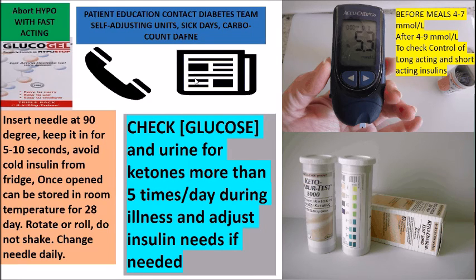It's also important patients take fast-acting glucose, whether it's honey, raisins, or whatever it is. Especially the Glucogel is very useful if someone is having a hypo or goes unconscious, so that other people could basically rub the Glucogel on their cheeks so that they don't have the risk of choking. And also, it's important to teach patients to insert the needle at 90 degrees, keep it in the skin for 10 seconds, and to avoid cold insulin, and also to rotate or roll the insulin pen so that they do not disturb the crystal structure of insulin.